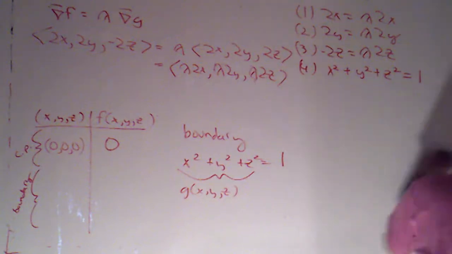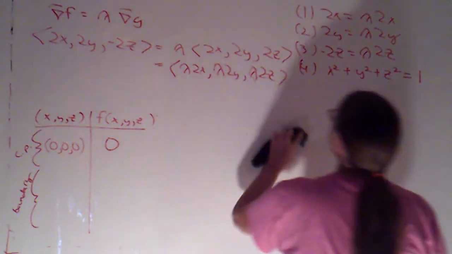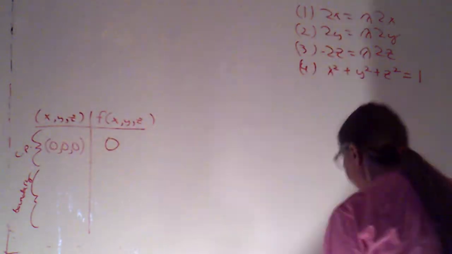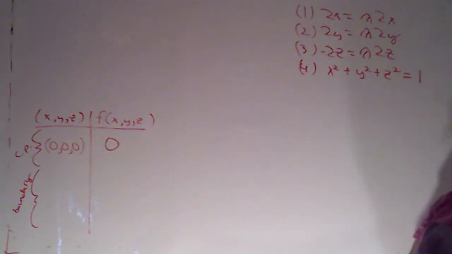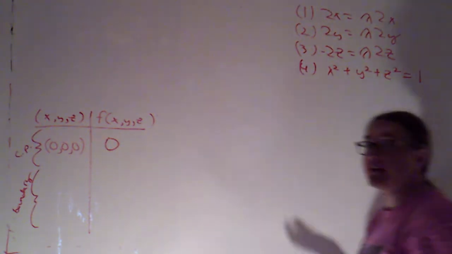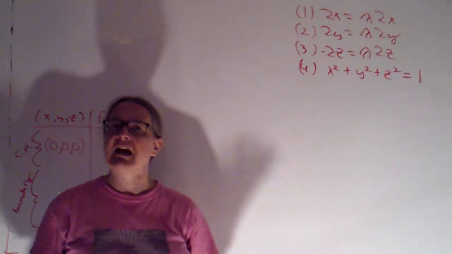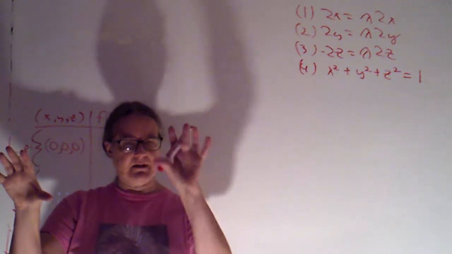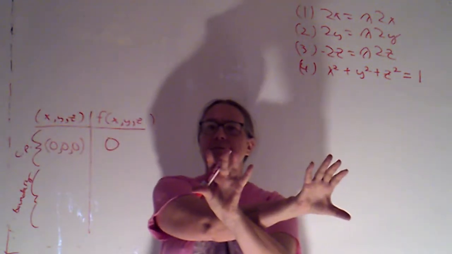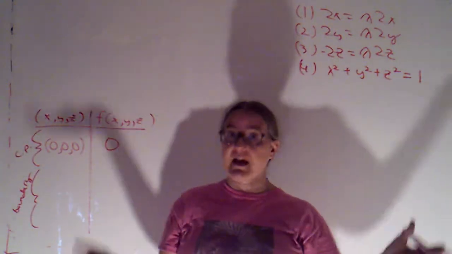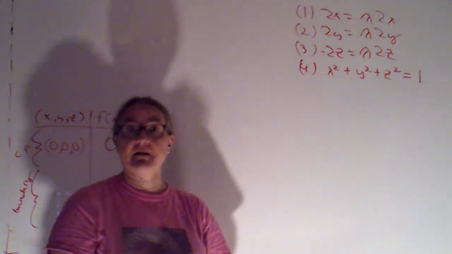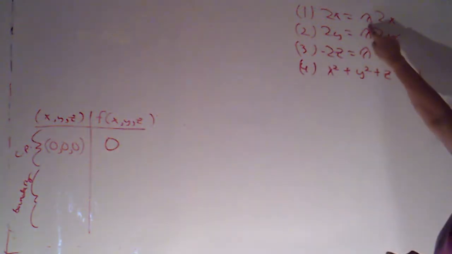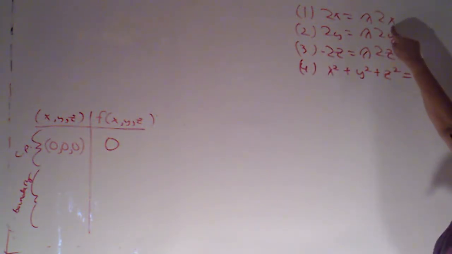Okay, so now I want to solve this system of equations. My overall strategy is there's a lambda in the first 3 equations. I would like to try to solve for lambda in each of those equations so that I can make the brilliant observation that lambda is equal to lambda, which is equal to lambda. And then that should give me a relationship between x, y, and z, and I can plug that into the constraint. Okay. But if I wanted to solve for lambda in this first equation, it would involve dividing by x's.